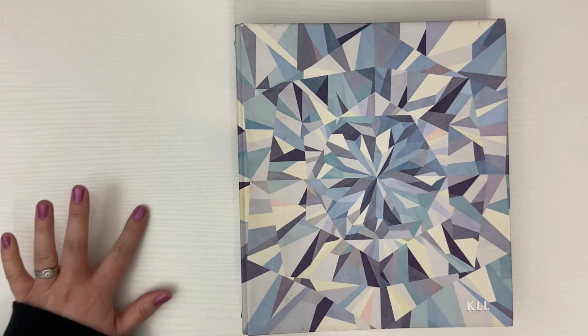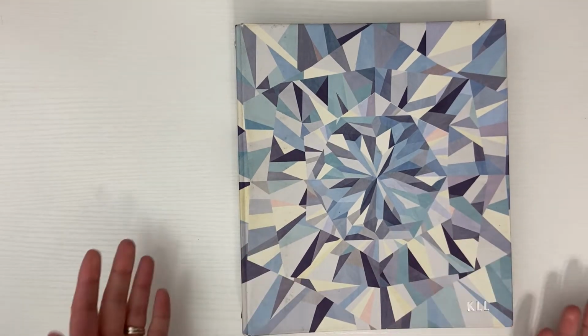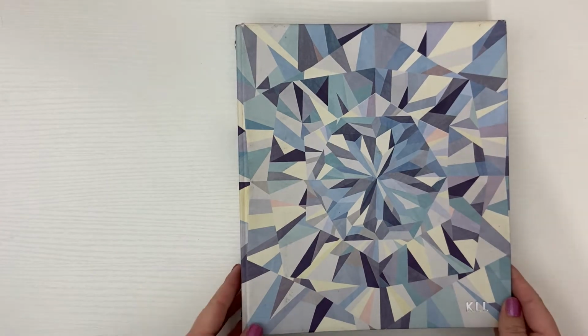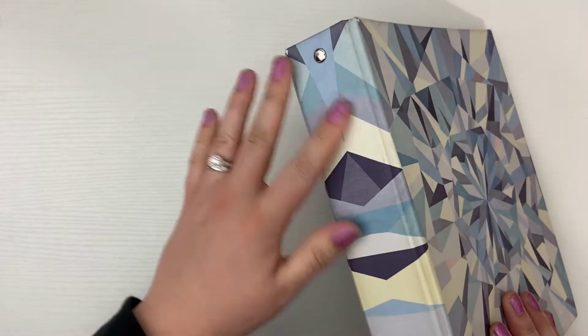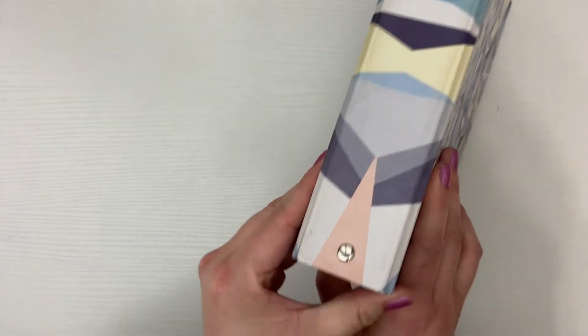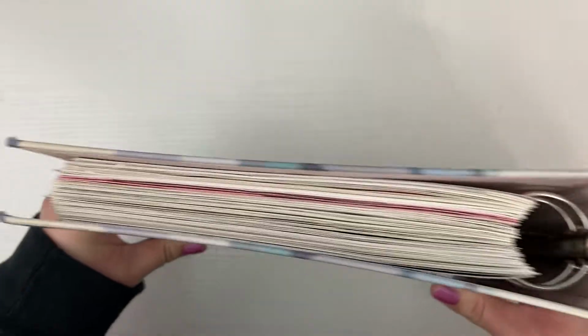Today I have for you a 2020 planner flip through. So it's the end of 2020 and I have officially finished my ERIN binder. So I wanted to share it with you guys. I took this bad boy literally everywhere with me and she held up pretty nicely. She's stuffed full.